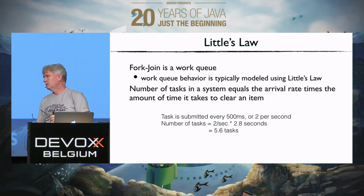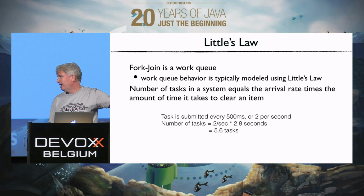So the arrival rate was less, and the actual processing time of the larger result set wasn't significant, so we ended up with an overall reduced service time, which meant we could lower the number of tasks active in the system over time. The only other way you can do this is to add resources to the system so that you can have more of these tasks in flight.